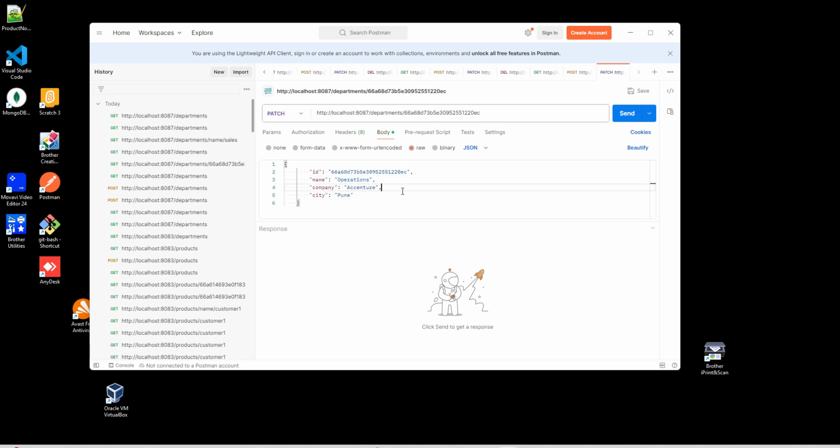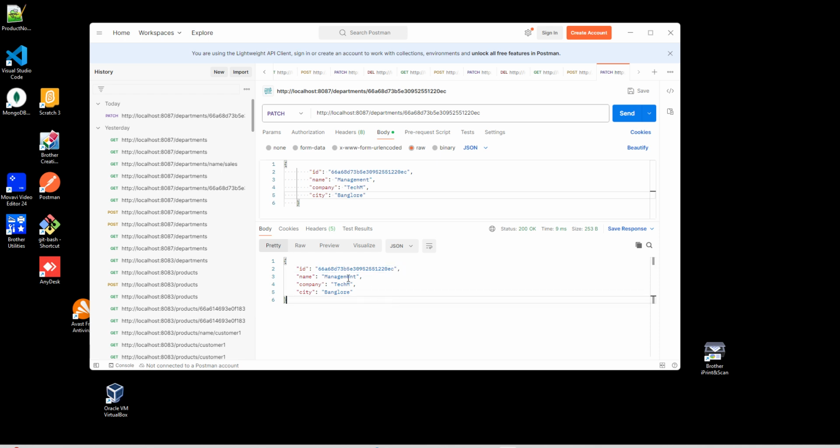Now this is the existing entry. Let us modify it. Instead of operations we can say management, and instead of Accenture we can say TCS, and instead of Pune we can say Bangalore, and we can send it.